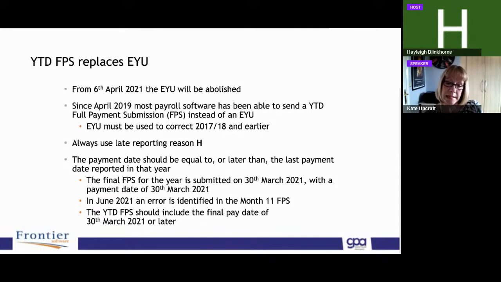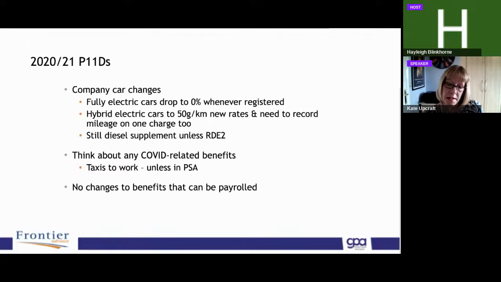Next one, please. Just turning to benefits in kind and this year's P11D forms. I'm afraid a lot of company car drivers will forget and be probably quite angry when it gets to July, when they find that they are paying their full company car charge this year, regardless of whether they've been able to go very far in their company car, because it doesn't matter that the car was locked down unless they return the keys to their employer for at least 30 days. They're paying the full year charge.